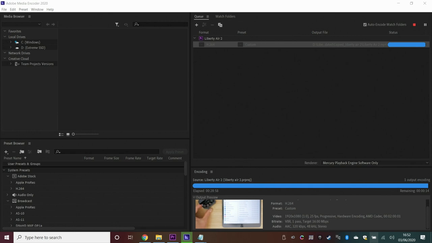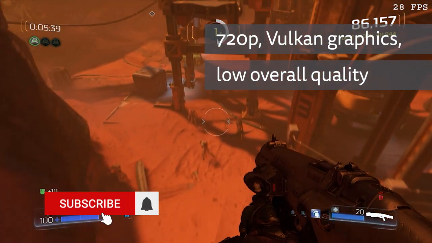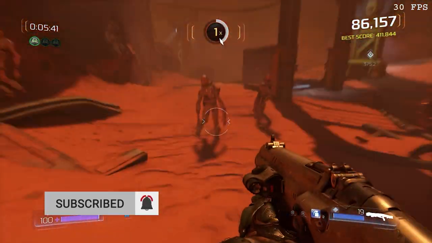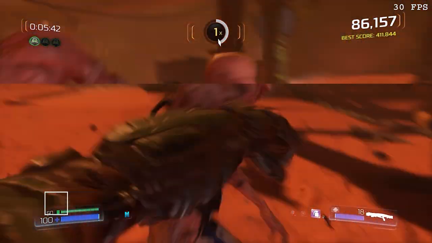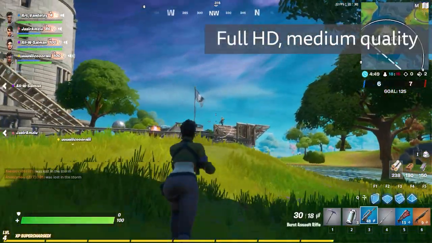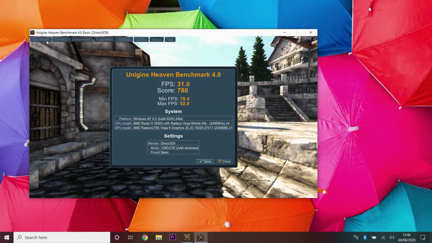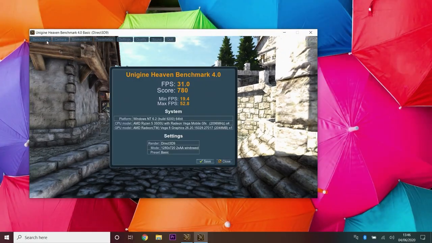But at least it is possible to use a laptop for some very heavy duty tasks if need be, although I wouldn't buy it solely for that purpose. Considering there isn't a dedicated graphics card, the integrated GPU handled a few games I tested quite well. You'll have to experiment with the resolution and graphics quality, but Doom was quite playable, as was Fortnite and several other games I tried. The synthetic Heaven benchmark in basic mode gave a score of 780 with a very acceptable average frame rate of 31 frames per second.